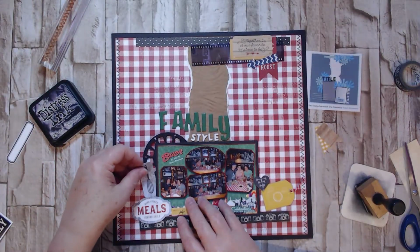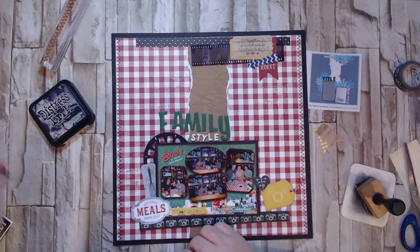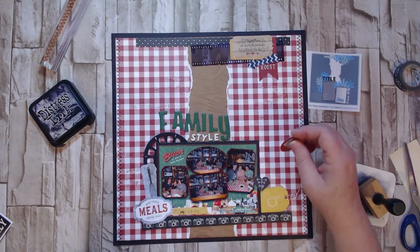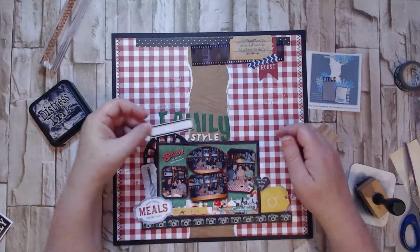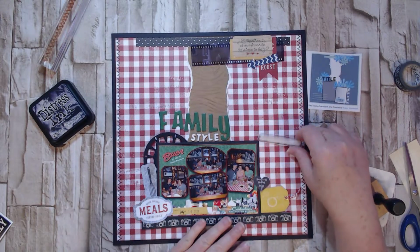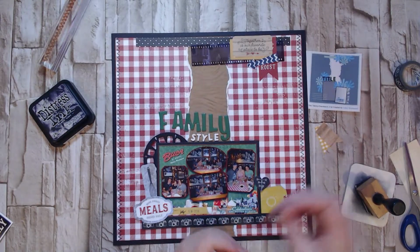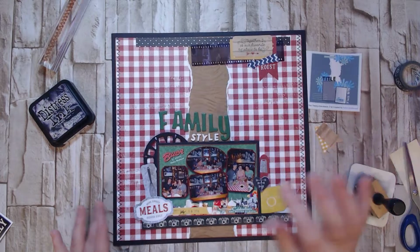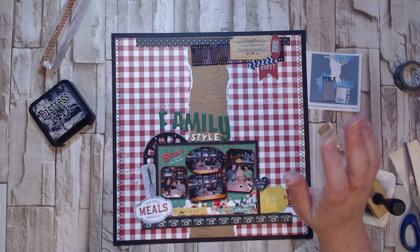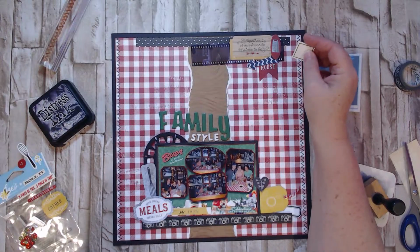I also have this whisk. So like I said, the icons in it were geared around home cooking. It's called Farmer's Market, but it also had a lot of cooking things in it. Cooking as well as farm. And then I grabbed a label, but I already put my stamped date here. So I don't feel like I need that, but I could layer it in here. It could just be a tucking piece. And then I have a grater because I thought I wanted a couple of kitchen style icons on there because I wanted it to be about the kitchen. And then I also grabbed this square piece as a tucking piece.